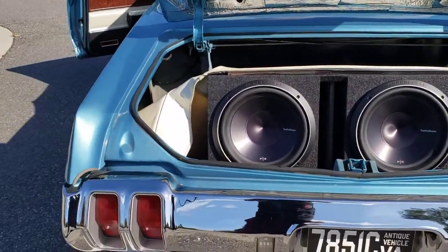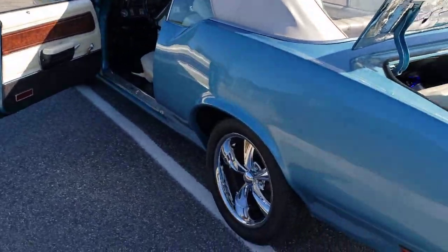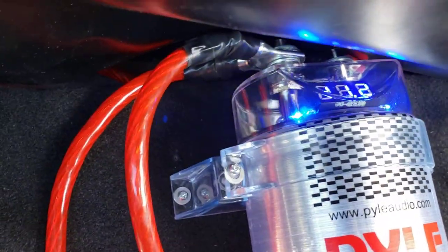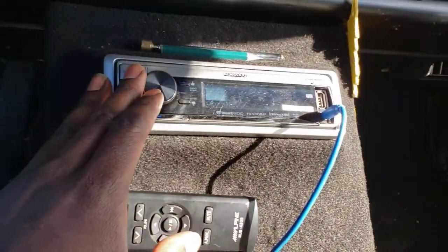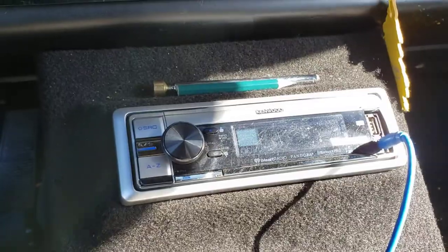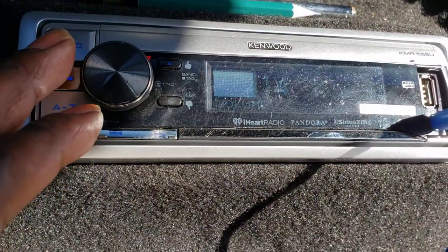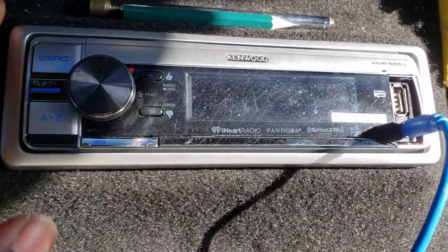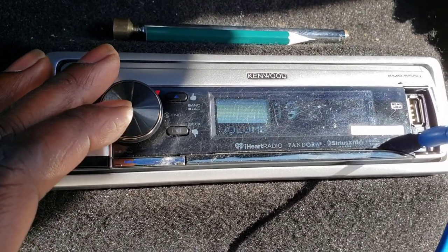It dropped to 9 amps — it's gonna kill my amp. My amp was better off without you. I don't know if it may have damaged the amp. The amp is performing but this is ridiculous — how are you gonna power subs and you can't even keep 12 volts? That's just volume 10. How are you cutting out on volume 15?